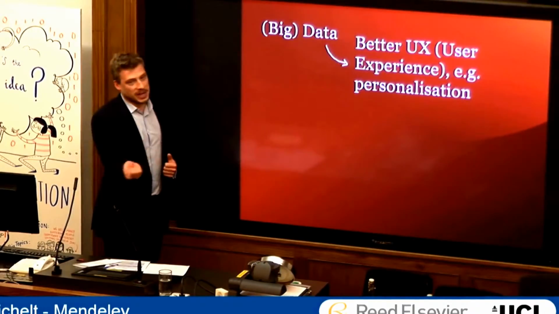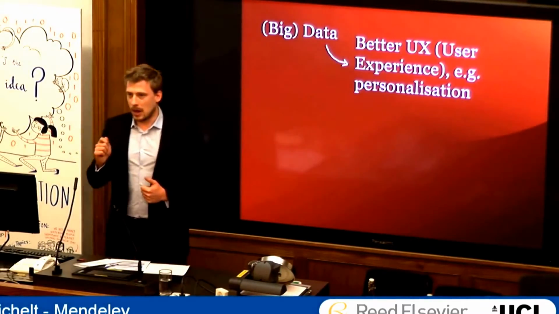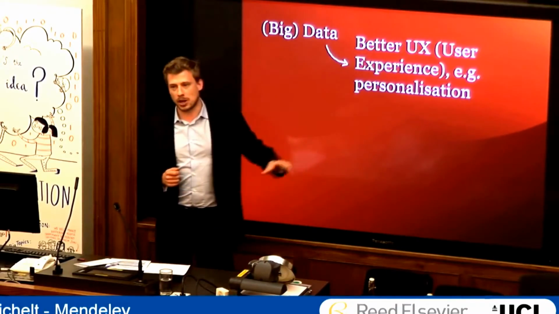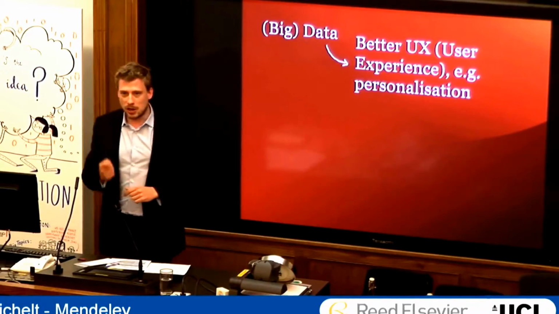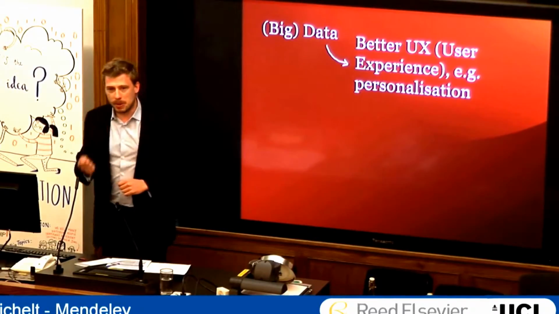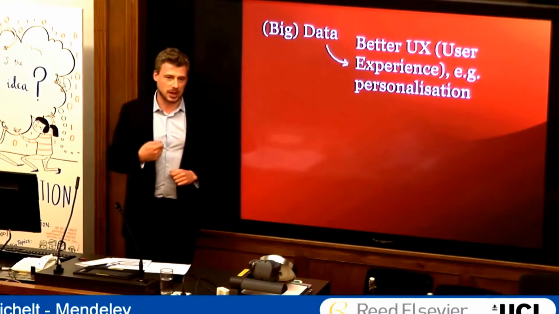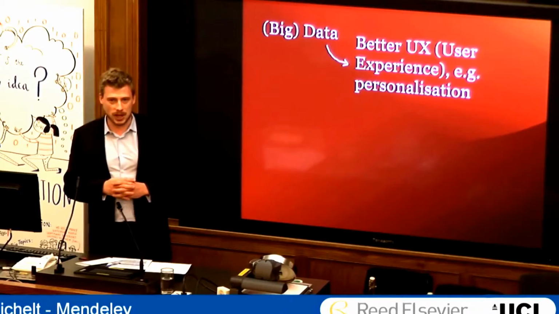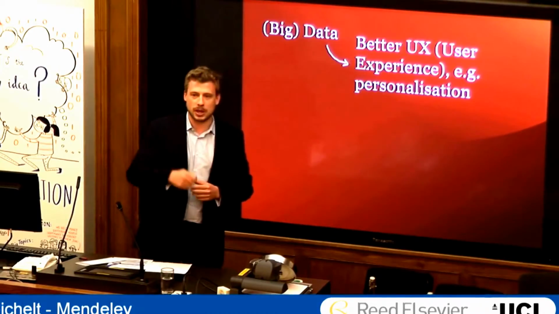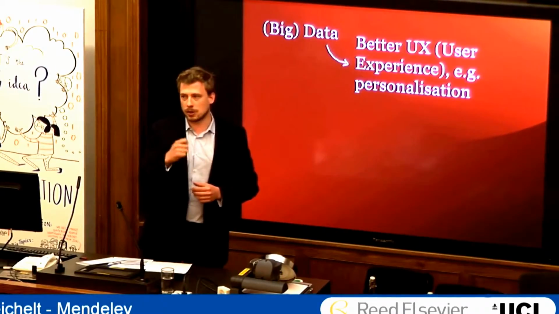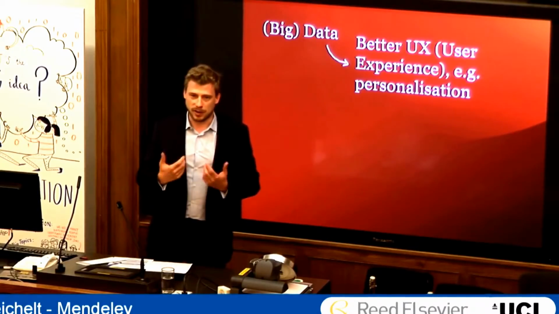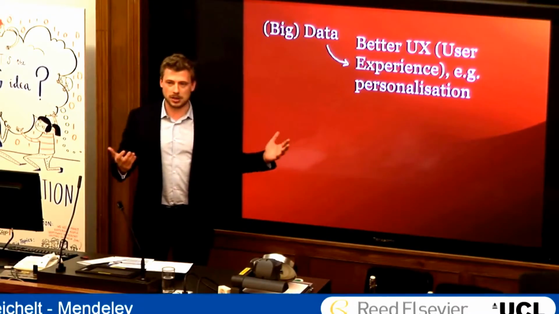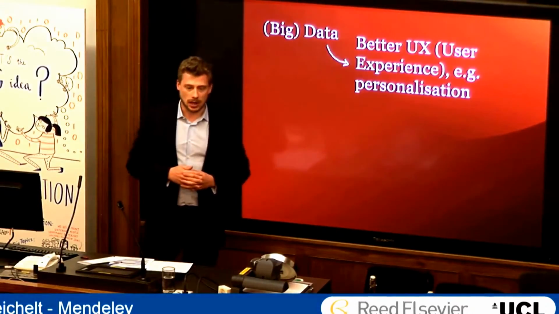So how do we use big data in product development? I strongly believe that if you use data, big data, you can generate a better UX, which means people use your product more often. You achieve personalization. In our example, it is a personalized recommender, which works in real time. So you can select a few documents in your library and say, give me additional reading recommendations based on that selection. It's a fantastic feature, and we can see this working in music and in photo sharing and all the other industries, but we couldn't see this really in academia.